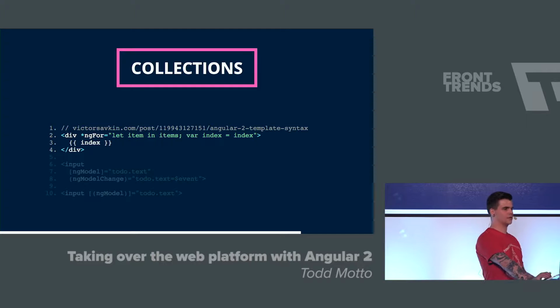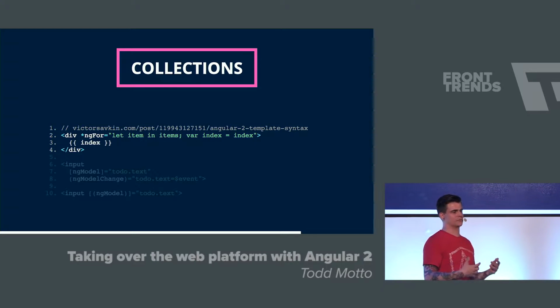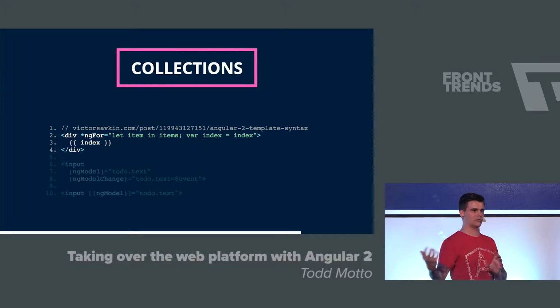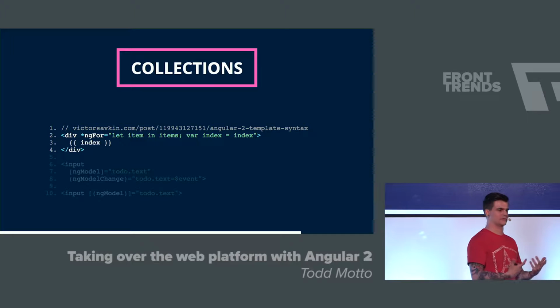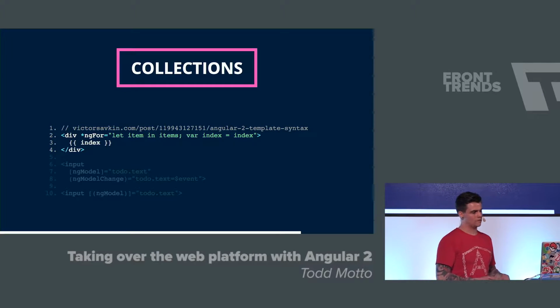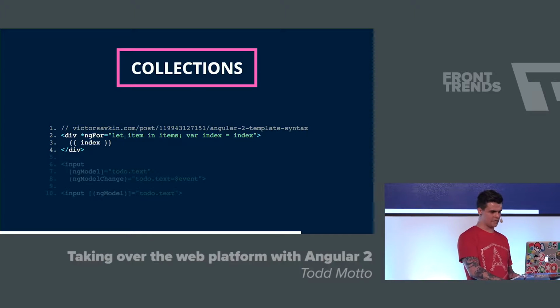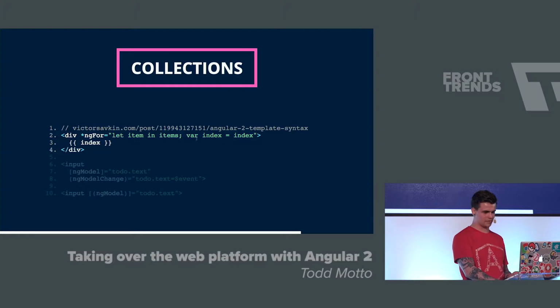If you're coming from Angular 1, we had this thing called ngRepeat, which allows us to use something like a list element. We could pass an array of data to it, and it would then repeat that list element for each piece of data. In Angular 2, we have ngFor. So we have an asterisk here, we have an uppercase F, and then we're declaring some JavaScript values in here.